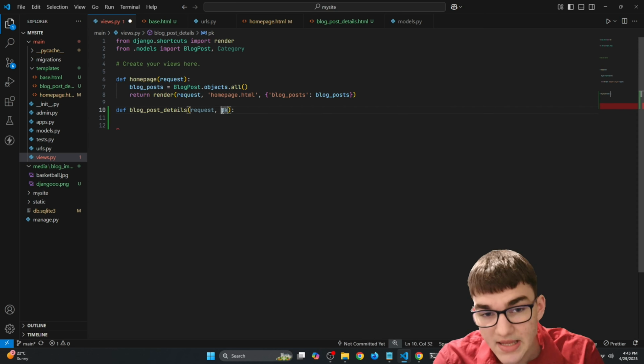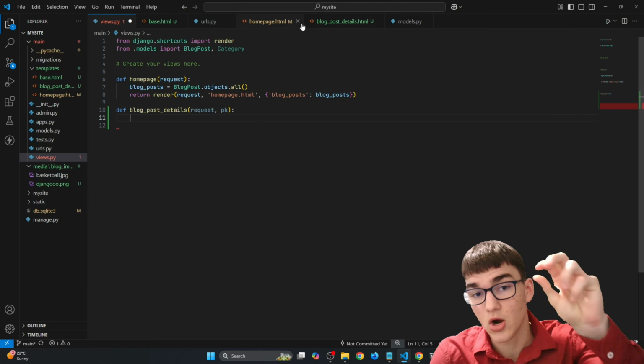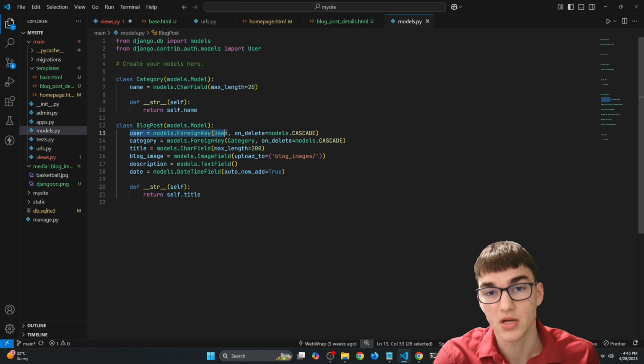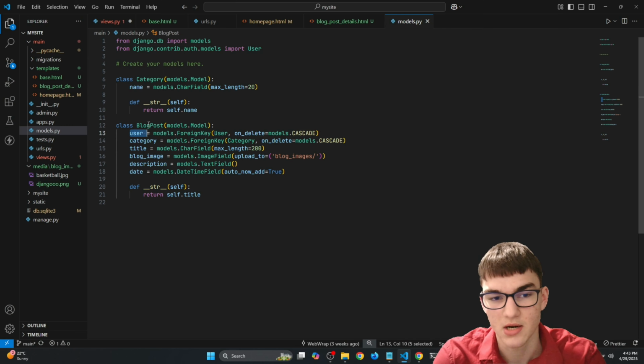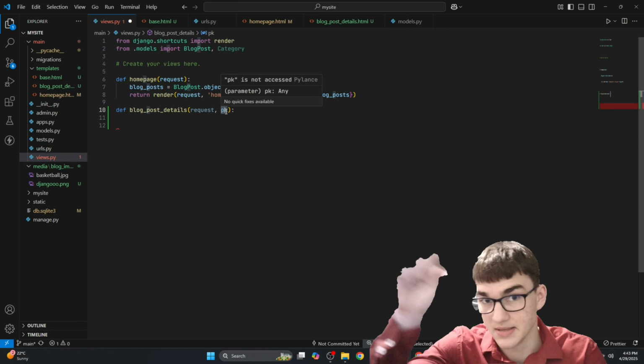So to do that, we need this PK right here, and we're getting it from the ID column inside of our models. We can't see it, but it is there because it's automatically made by Django. We don't need to specify it right there. So that PK will be shown in our URL in the top right.